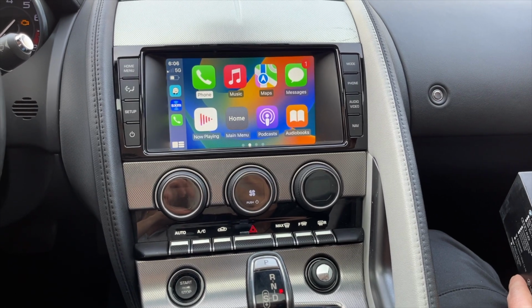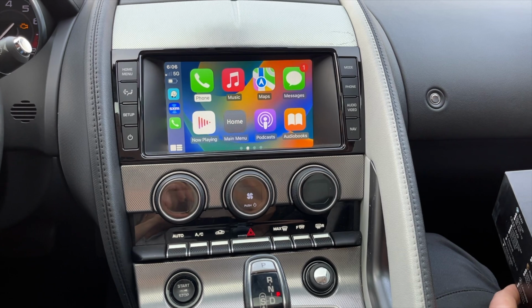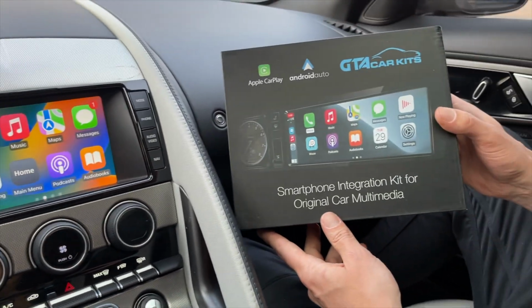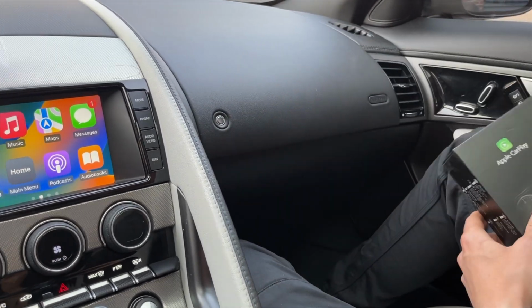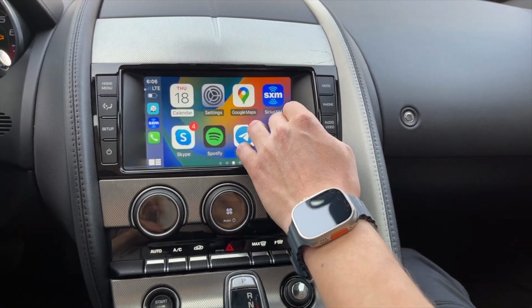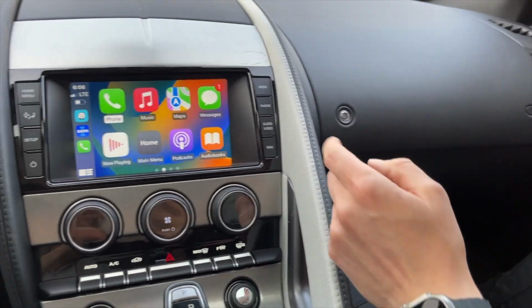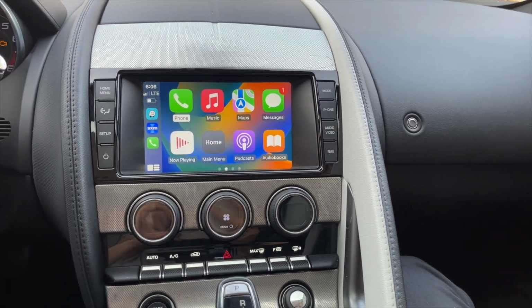Hello everybody, today we're doing a video for GTA car kits in a 2015 Jaguar F-Type, and as you can see we installed our product. It supports Apple CarPlay and Android Auto onto your original screen. You can control it with the original touchscreen. As you can see, it's paired to iPhone wirelessly, and you can also pair it to your Android phone wirelessly.